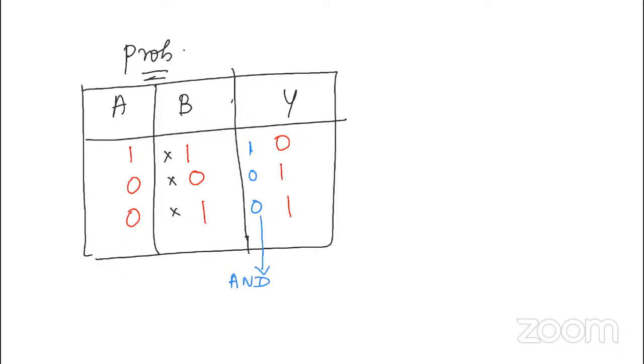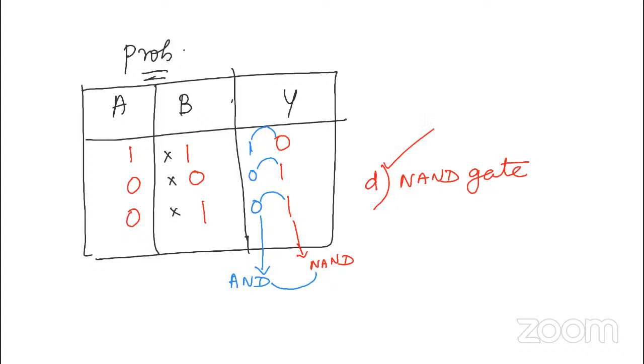If you clearly noticed, this value is the reverse of this value, right? So automatically the AND reversed should be NAND, right? So the reverse order values we can write as a NAND gate. So the answer, yes, NAND gate is the right one. So this is option D. Is this clear to all?